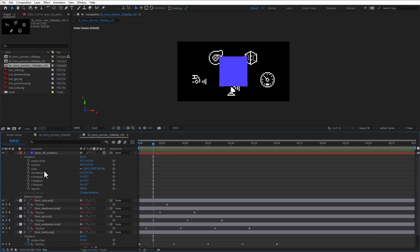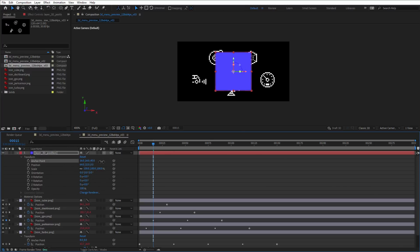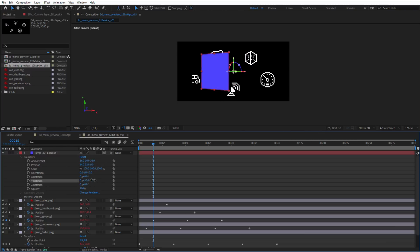And if I open the transformation, I can rotate it around the y-axis like so, but I want to have some slight offset, so I'll increase the anchor point for the Z position to maybe 36 or so. And now when I rotate it around the y-axis, you can see that we have some kind of movement that we are looking for. So the only missing piece is to tilt it a little bit. And for that, I will increase the X rotation to maybe plus 27 or so.